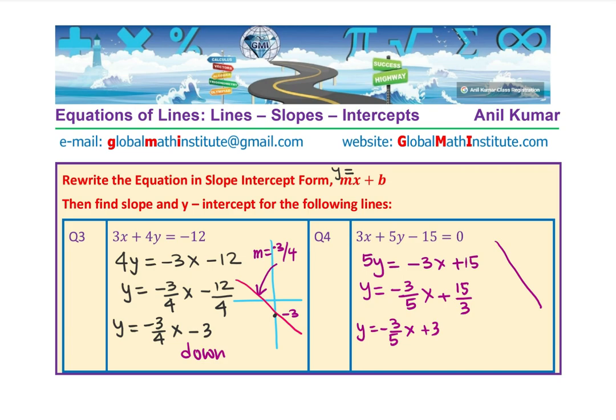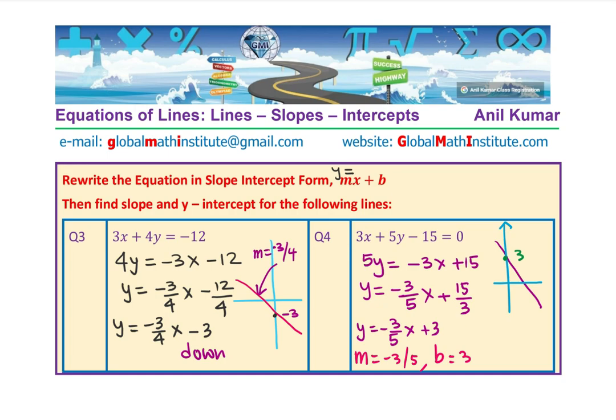So what is the slope? So slope m is minus 3 by 5 and the y-intercept b is equal to 3, right? So I've already drawn this line here. And how does it look? Since the y-intercept is positive, like this. Do you see that? And so this point here, the y-intercept, is going to be 3. You get the idea, right?